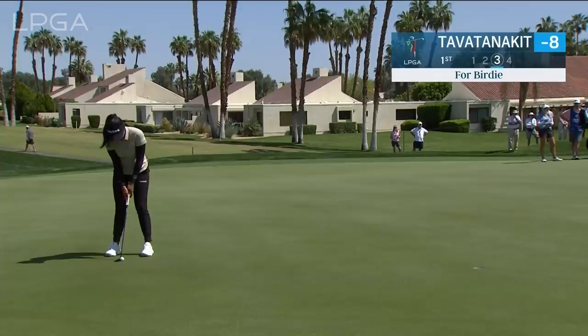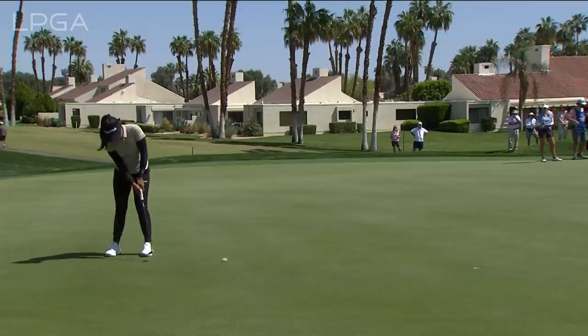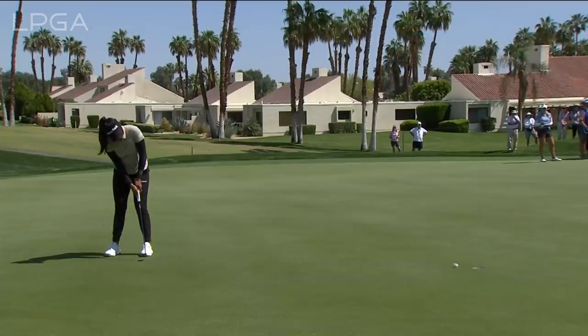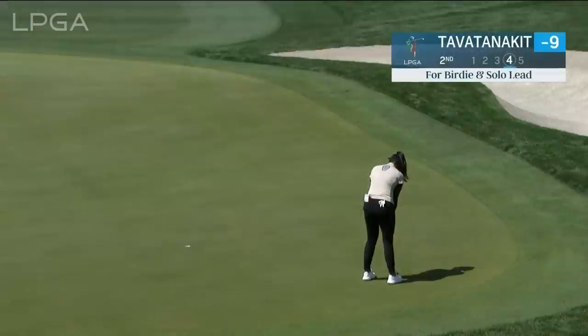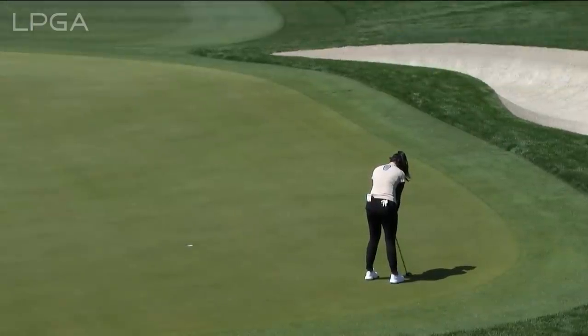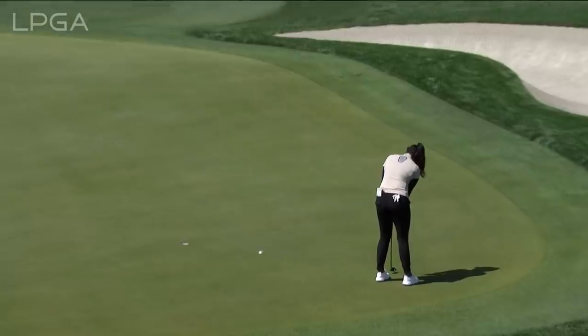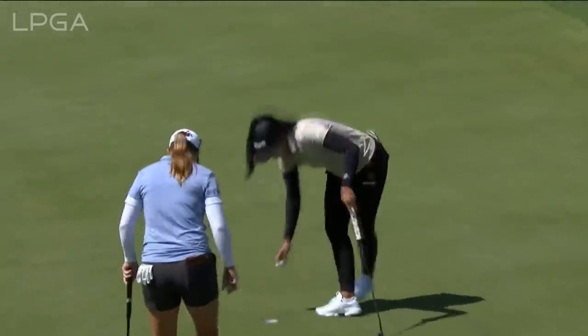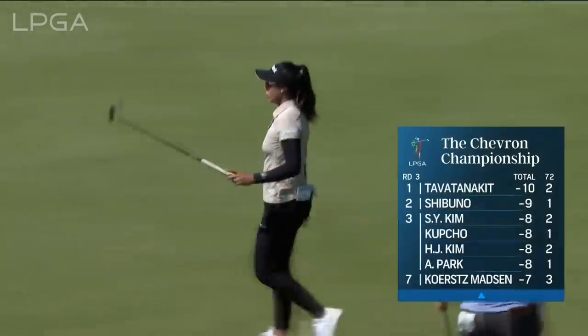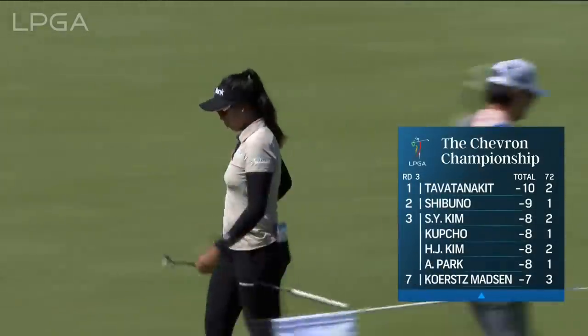To get it to nine under and share the lead. Donald passed her today, June — she actually carried it further. I thought she'd go with a little low skipper, but this is about 10 feet for birdie. Don't want to give up a good opportunity after that drive. It's good. Never a doubt with the putter. She's got it into double figures now, and the defending champ has the lead.